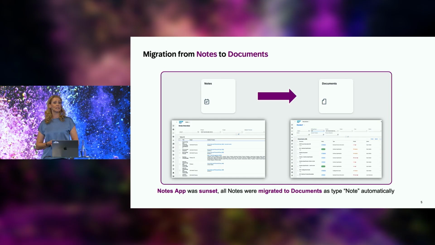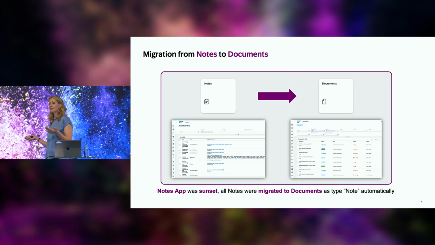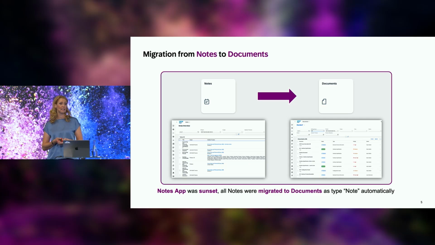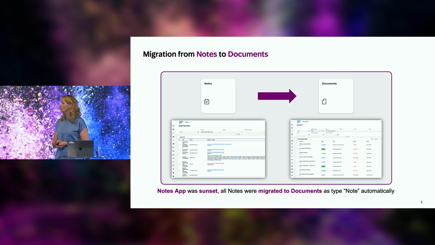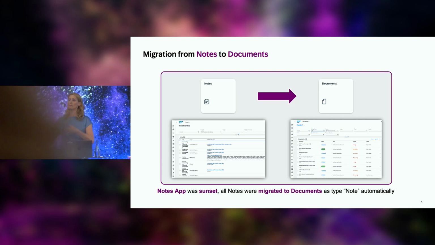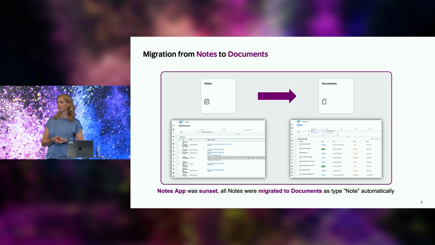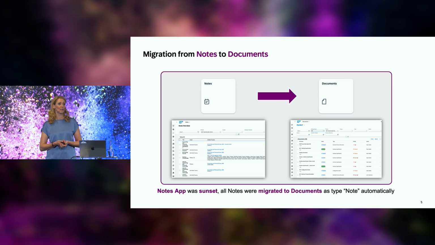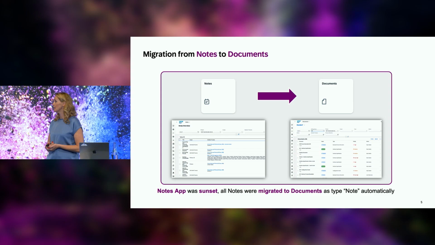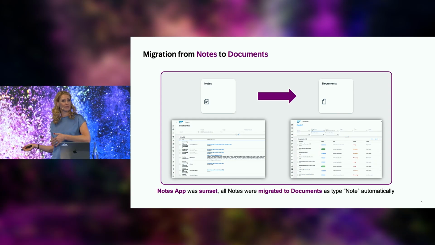One side remark, if you are already known to Cloud ALM, Notes was there since the beginning of Cloud ALM. It was an easy way to document quickly some information. We migrated all the notes this year in June to the Documents application to really make sure that we don't develop two things in parallel. We brought some new, let's say, architectural ideas into the Documents app. It is now built on Fiori elements, so things might be quicker in the future. And that's why we said we're going to sunset the Notes app, everything in the documentation.